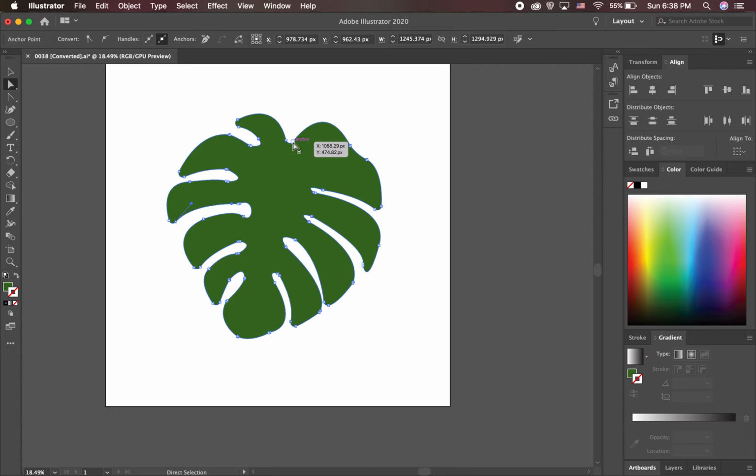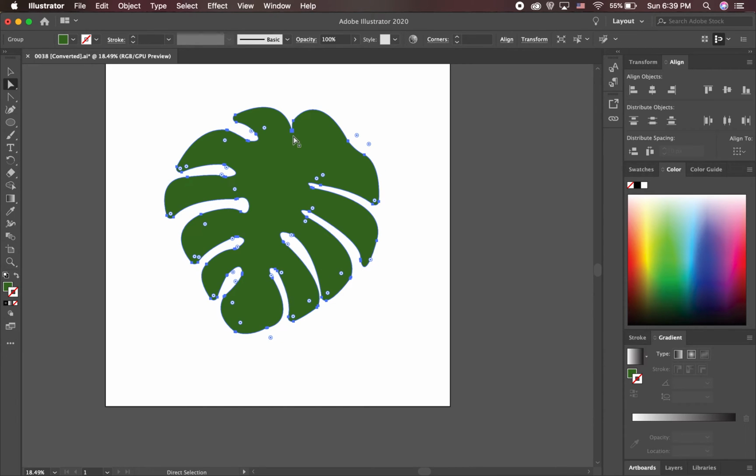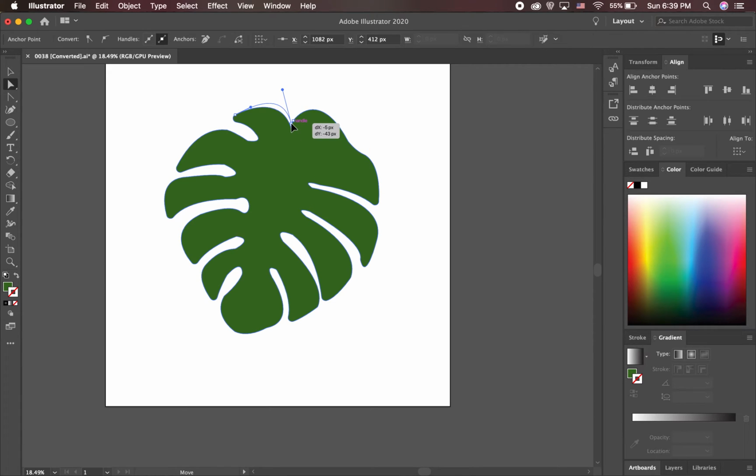And before I switch over to the stroke, I like working with the fill so I can get a sense of what my piece is going to look like when it's going to be cut out. So I know that I'm going to have to do a little bit of manipulation on this file to get it where I want it to be. So I'm going to pull these pieces up here to kind of get them a little closer to even up at the top here, because I know that that is where my hole for the earring is going to go.